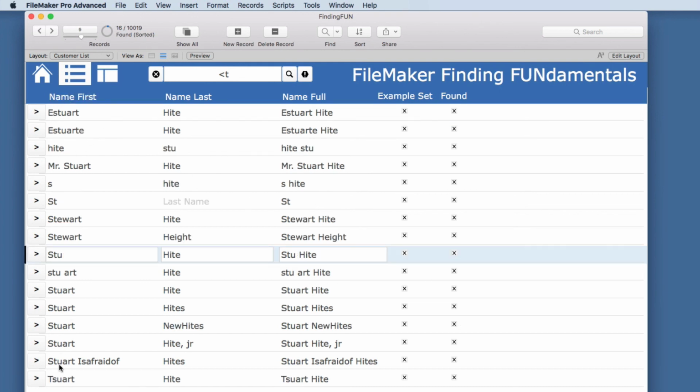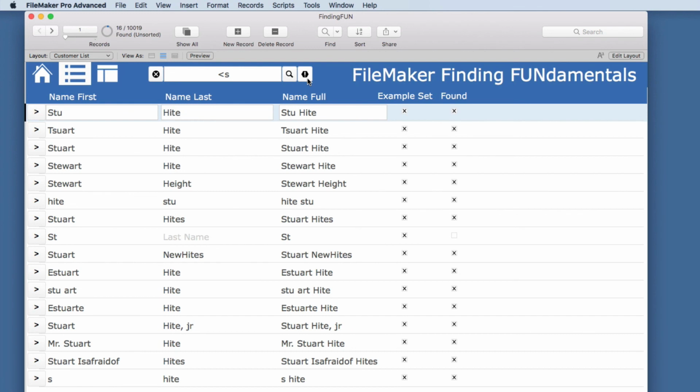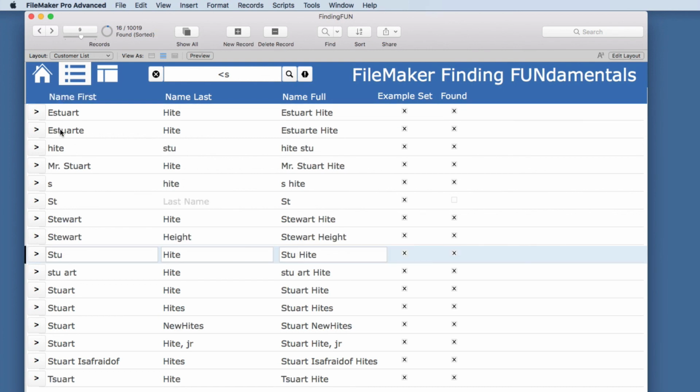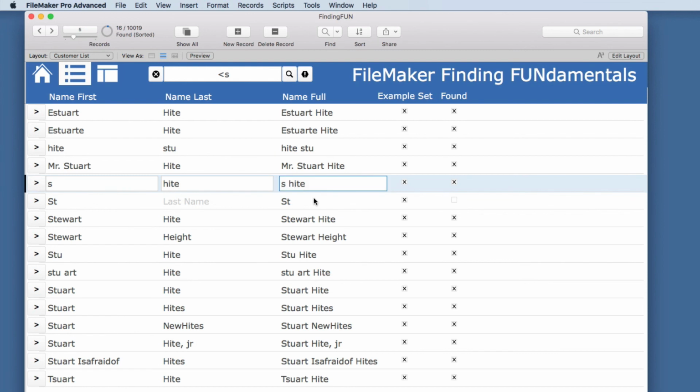So let's sort these, and notice that here all of these start with an S, M, H. So all these are less than T. This one is not less than T, but H is. So that is in this field because all the search is done here. So if we change this to an S, for example, and we'll go back to our set, now we do not have ST, because if we sorted this, S is up here and ST is here. Well, we want less than S, and this is sorting in this field, so it has an H. So that's why this one is found here.